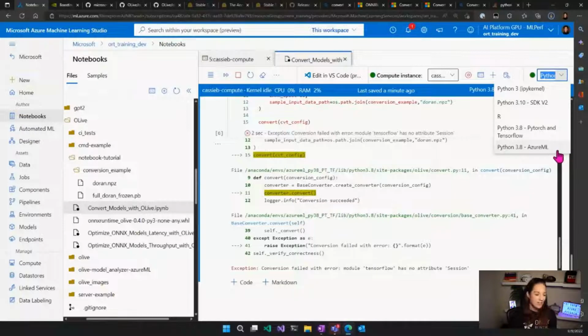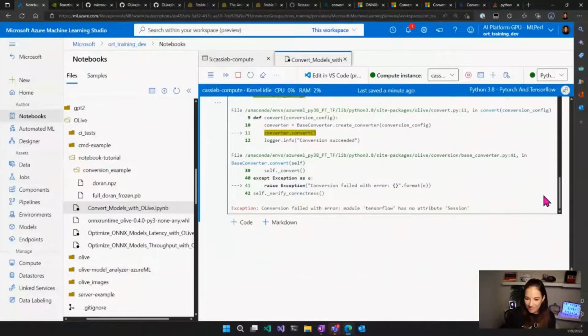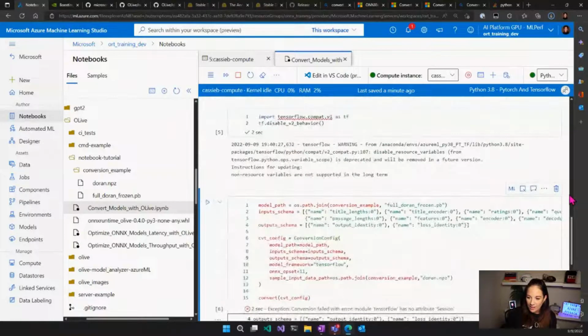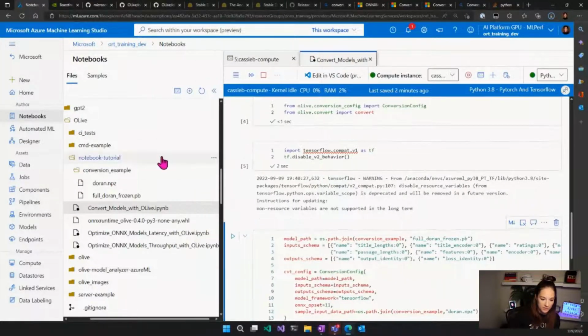Well, I think we should just try one of the other optimization ones, because I think we know what our issue is here. But if we only have 15 minutes left, and if I go back and recreate the environment and then run this, I don't think that's as fun as trying out one of the other notebooks. What do you think? Okay. So we have another notebook here. Let's take a look at what the other ones are.